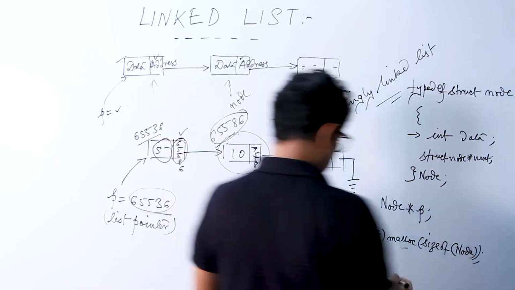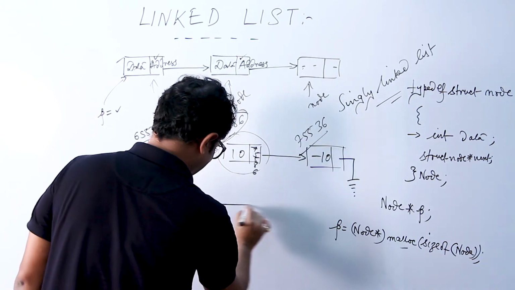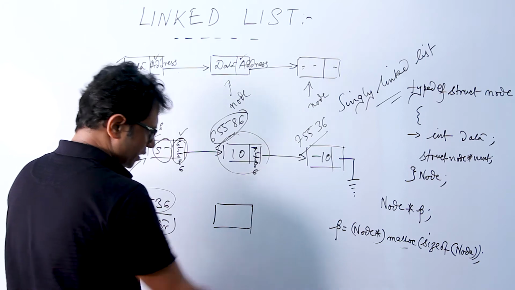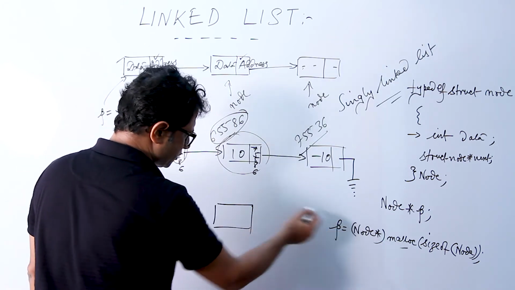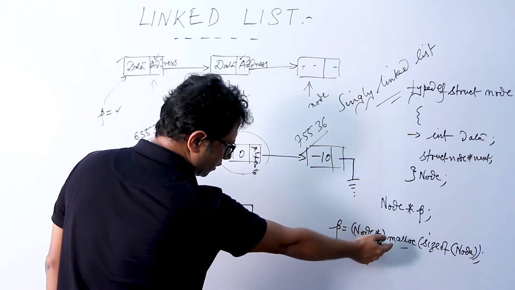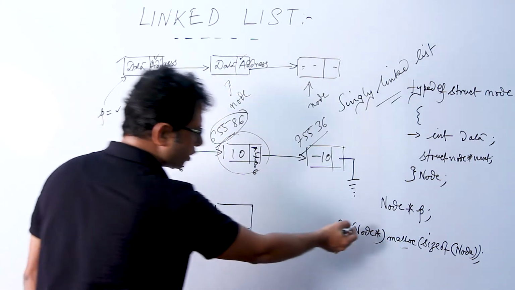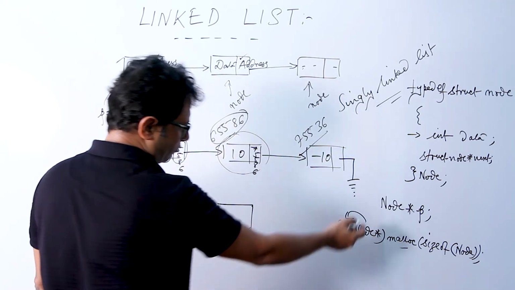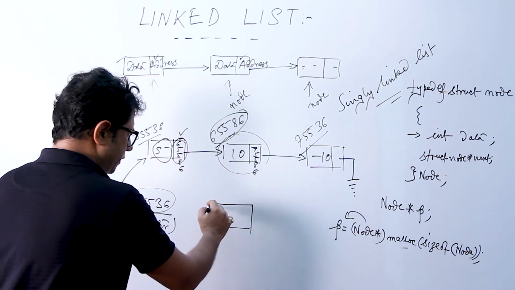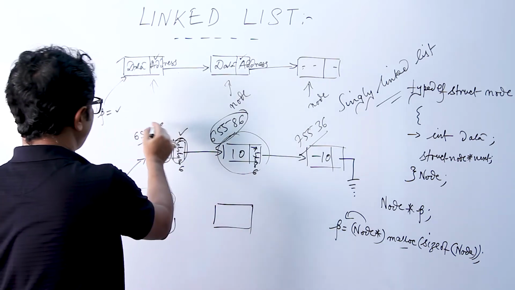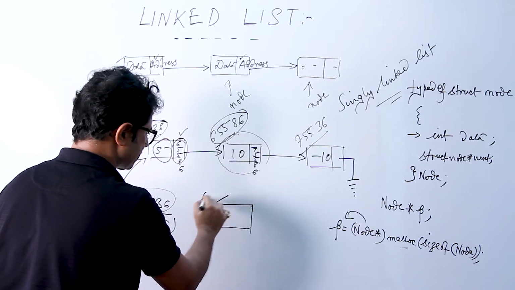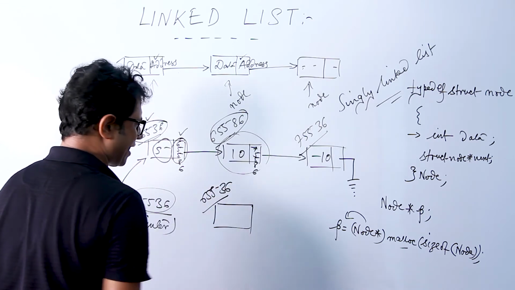So this helps us to create one memory block like this in the computer memory. Whatever memory is being reserved for this purpose, that address value will be assigned to this pointer variable P. Suppose we are going to reserve this memory region, so 65536 will be the address.